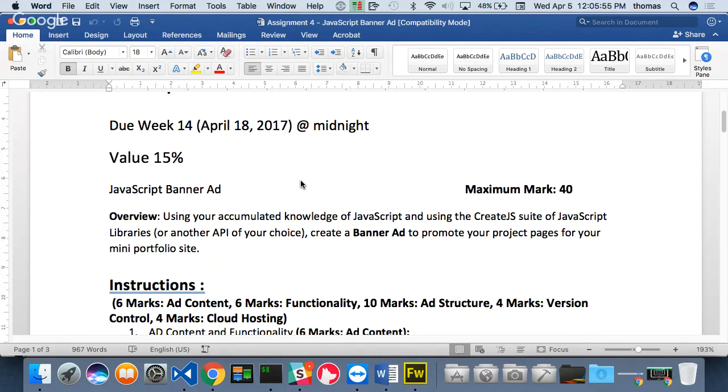What you're building here is a JavaScript banner ad. Now, banner ads are not as popular as they used to be, but they still exist all over the place. You go on a site and it asks you to click to view the ad or get information about something. They're discouraged in some places, but allowed in others. Sometimes we want to use what I'll call a civilized banner ad on a website to highlight product features, or special products that you want to sell with special pricing and all that kind of stuff.